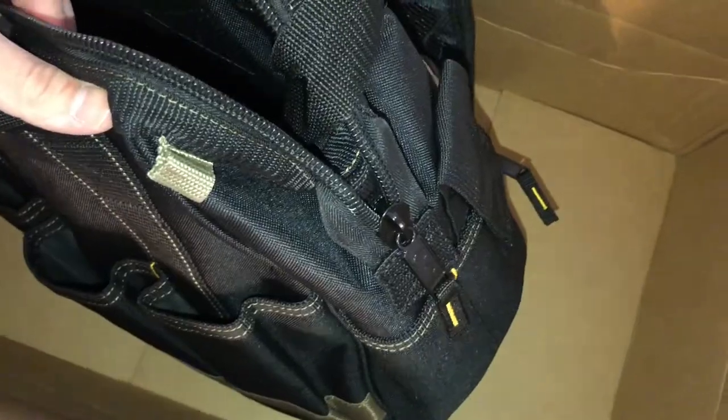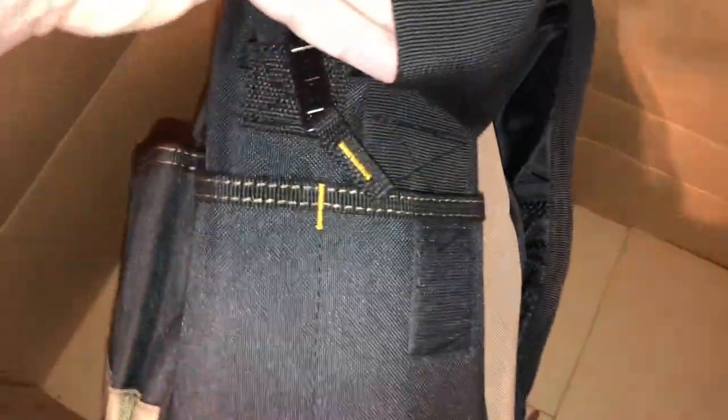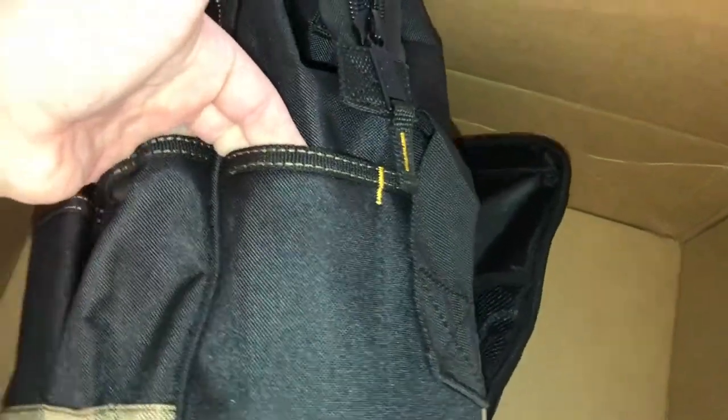On this side of the bag it's got three big pockets. You can't really put too much in here — maybe a couple of screwdrivers, a couple of wrenches, or a multimeter. It's got a flap here with velcro on it where you could put a utility knife, and it's got an opening on the side like a slot where you could put some pencils or screwdrivers.